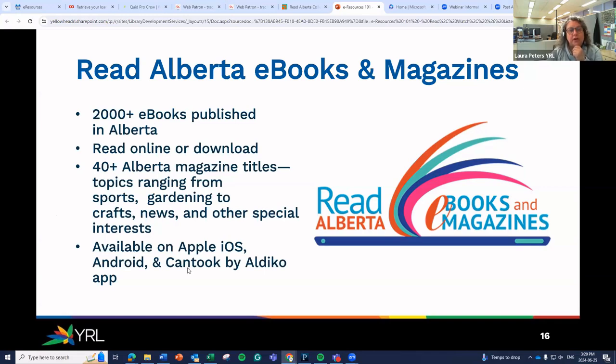It's also available on Android. There's also a specific app created by Cantuk Station called Cantuk by Aldico. And I uploaded it to my device, and that's what I've been listening to Watershed on. And so far, so good. It's been extremely easy to use.